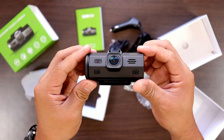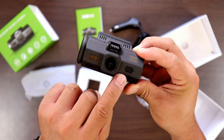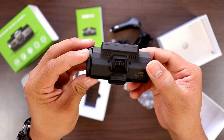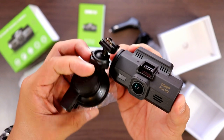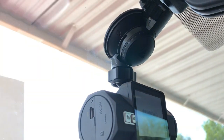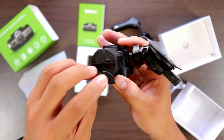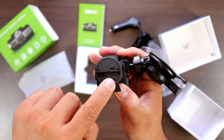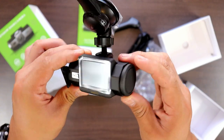Now let's look at the actual dashcam. It's got six glass lenses as advertised. You've got infrared lights on the left, a speaker on the right, and vents on the bottom and top. It says '1080p Full HD' on the unit. On the clip there are pins where the suction cup connects to run power. On the left hand side there's another charging port, also mini USB. Prying that area open reveals the mini HDMI out. On the left you also have the micro SD card slot, which supports up to 32 gigabytes maximum, plus a snapshot button, screen, and record button on a 2.5-inch screen.